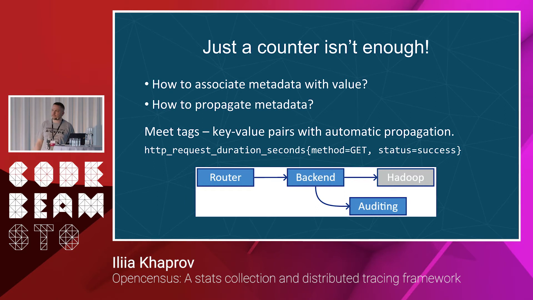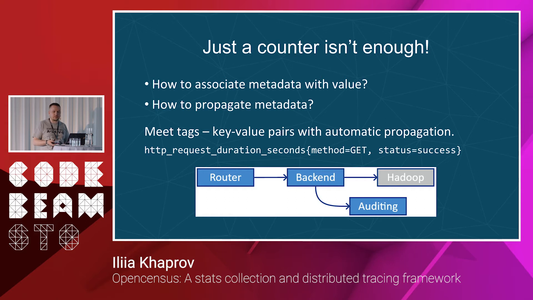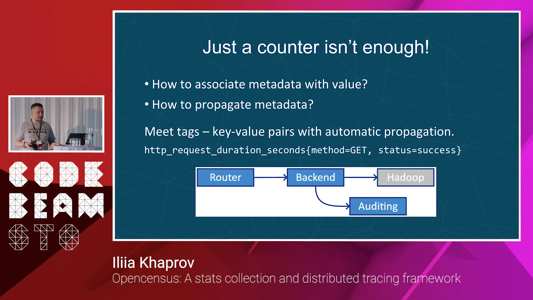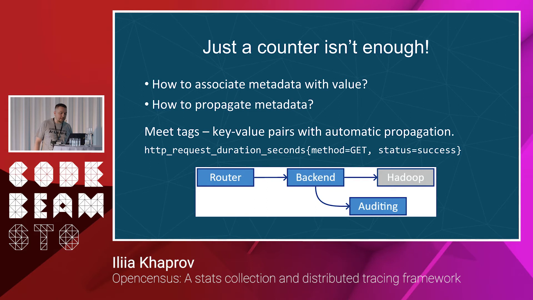Say you want metrics for your HTTP server. You have HTTP request count, and you want to distinguish counters for methods — GET, POST, PUT — for response status, or maybe if you work with Phoenix you want to distinguish between controllers. So you want to associate metadata. We have tags — some systems like Prometheus call them labels. They're essentially key-value pairs that you attach to values. You can see HTTP request duration in seconds with two tags: method and status.